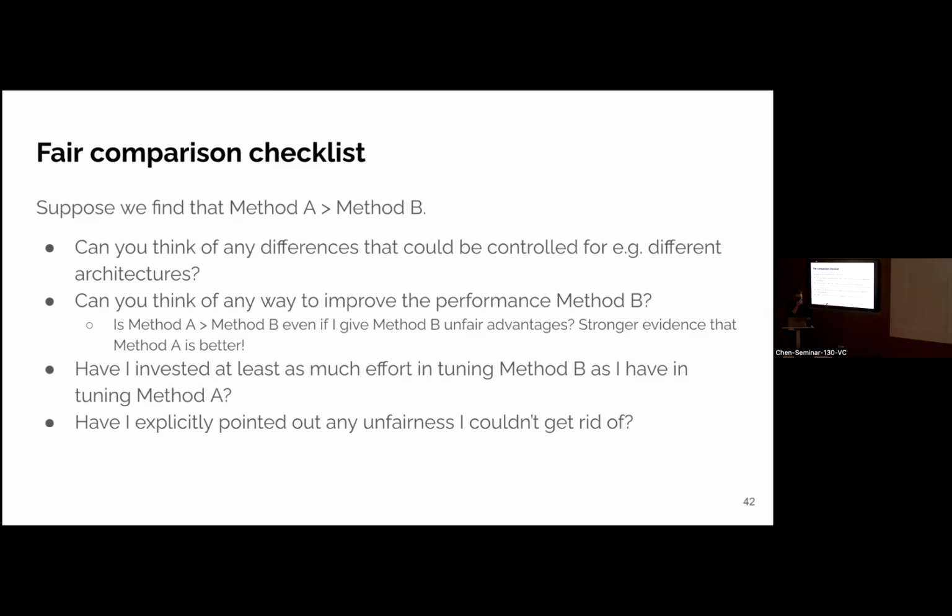And then finally, it's really not possible to make fair comparisons all the time. And so the thing you need to do is make sure that you point out where unfairness still exists in your argument. And so just flagging that is very useful. So a lot of times in computer vision papers, I like to see a limitations section explicitly in the paper. So it's usually towards the end. And it's like, okay, here's the things that are not good about my method. Here's the things that won't work. Here's failure cases. And here's things that are unfair or not ideal about my experiments.